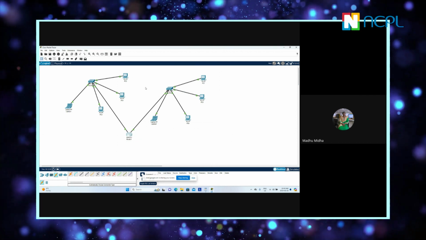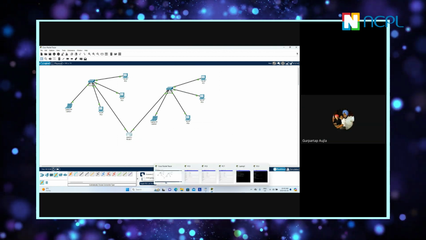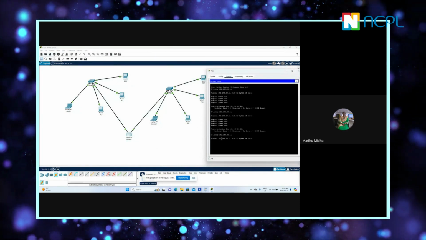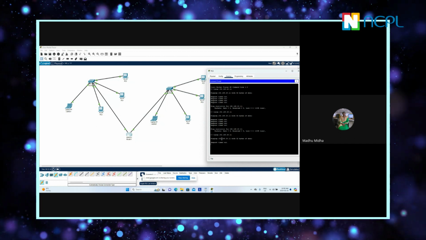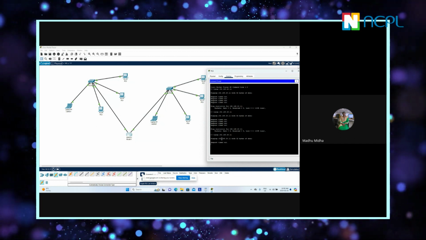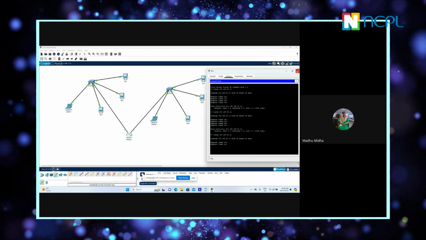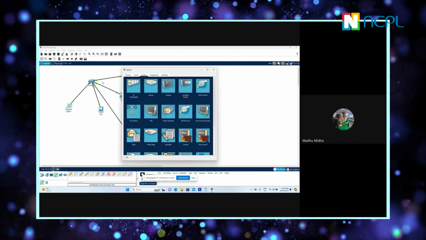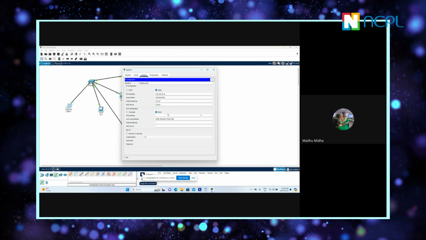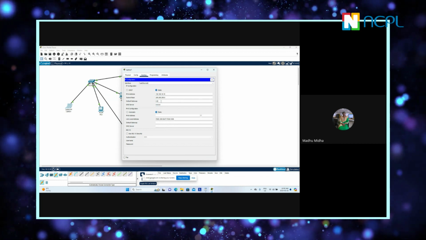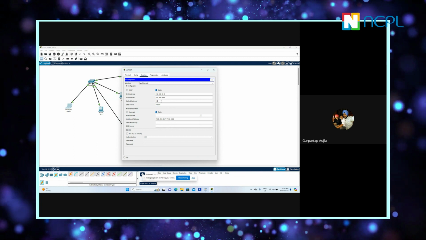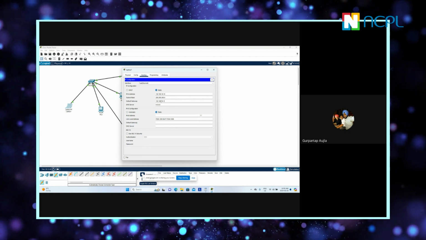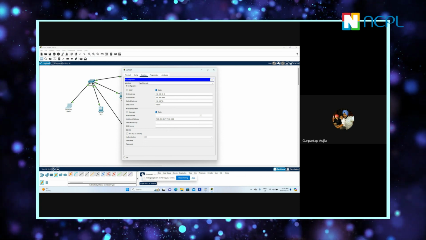Will it be pinging? No, it won't ping. Why? Try pinging, you will not get it. The default gateway is not defined in both the networks. We have defined that on the router, but not done with the PCs. So we have to mention the default gateway for each PC. But then we still have one trouble left: routing. We need to tell it where to go next after it reaches the router.